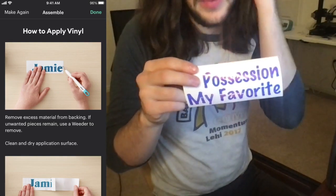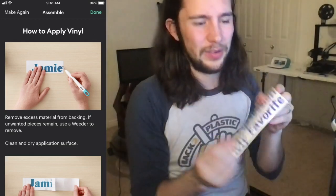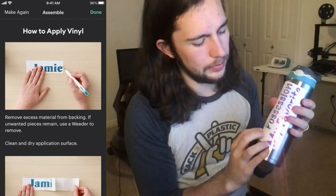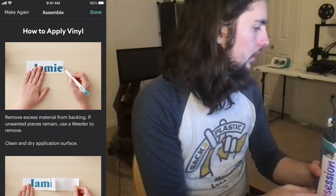Alright, there we go. Obviously this isn't the way we want it to be done. Rather, I don't want it to look like this. That's awkward. So I'm going to take a piece of transfer tape that's the width of this, pull one out, center it, pop it on, and then put the other one on.